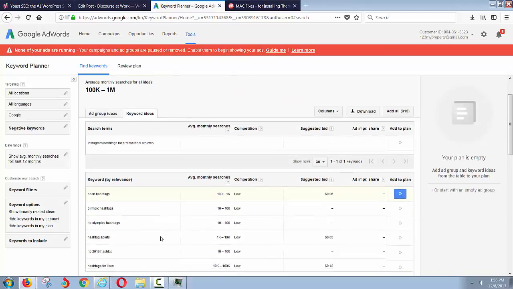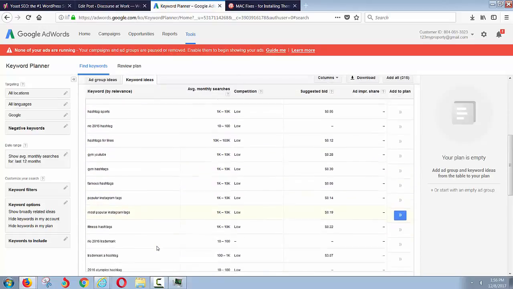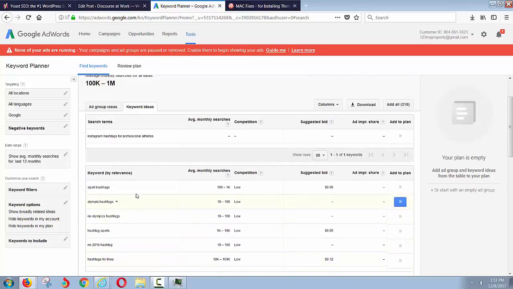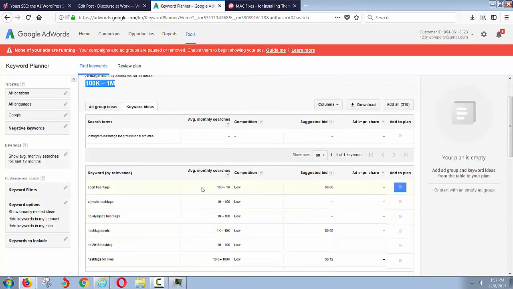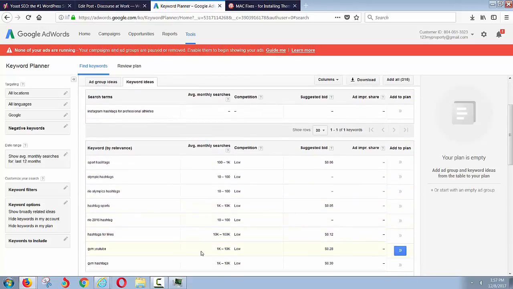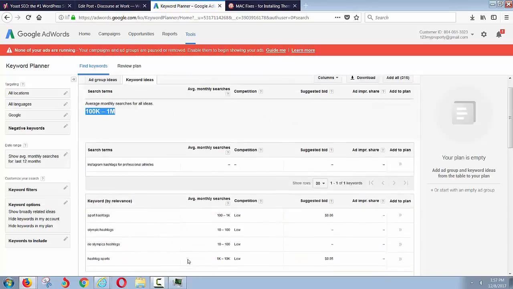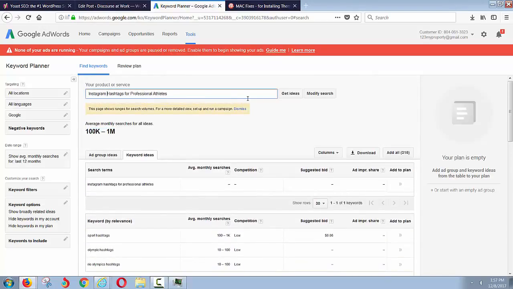Sport, oh. Sport hashtags for all ideas. So sport hashtags is killing it. Instagram sport hashtags.